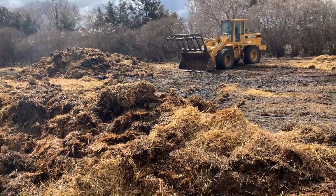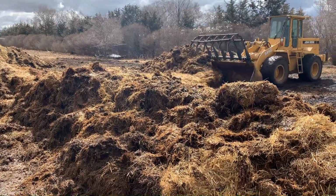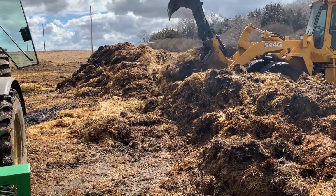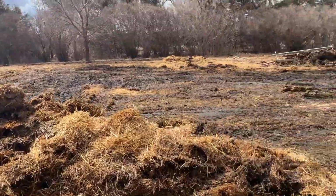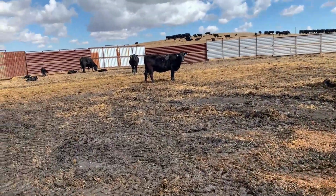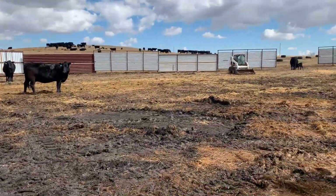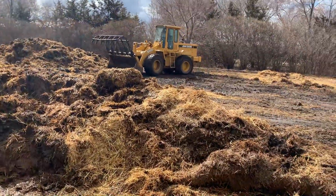It's manure cleanup time. Moved all the calf shelters and get rid of the manure. We don't need any sick calves, although we had a few. So we put the windbreak panels back and we're cleaning this mess up.